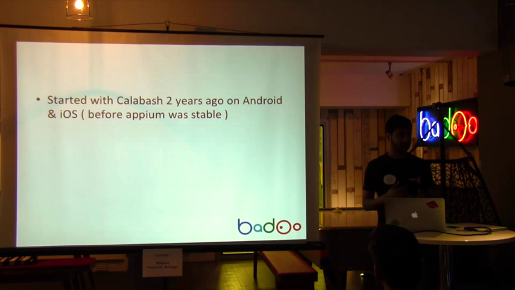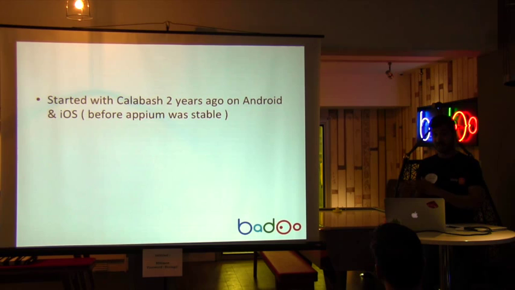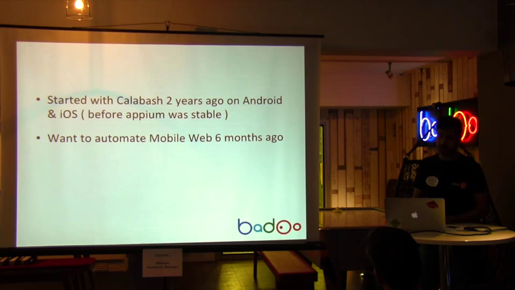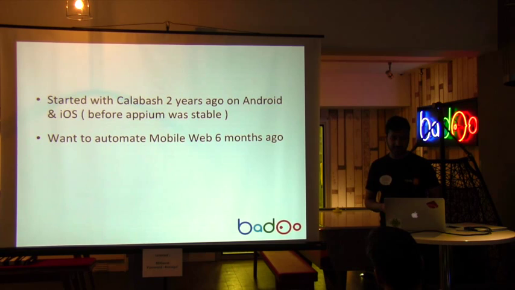And actually that was the reason why we ended up using Cucumber also, because we actually didn't think about the BDD or Cucumber stuff. So we started with Calabash, and Calabash needs Cucumber, so we started doing that. And then 6 months ago, we wanted to do mobile web automation. The number of users 2 years ago was very minimal, I think, in the mobile web, mainly in HTML5, but then the number of users is growing, so we wanted to do automation in the mobile web also. And then we found that Calabash doesn't support it.